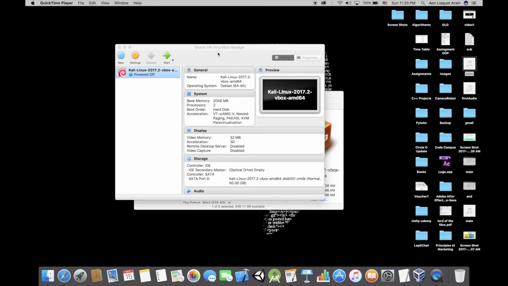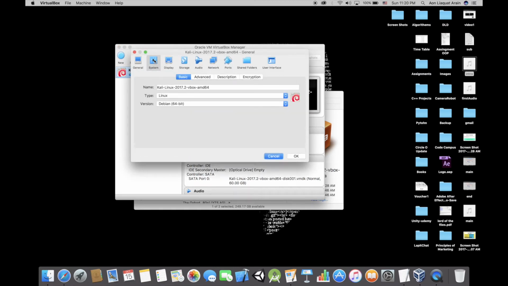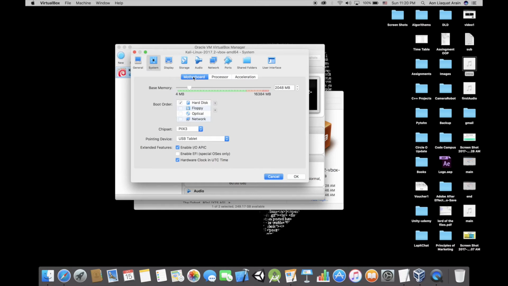It is successfully imported. Just click on Kali Linux, and before we run this virtual machine, we need to set up some settings for this machine. Click on settings and go to System. Here in the motherboard section, you can assign different amounts of memory depending upon the memory in your main machine. I usually keep it at 2 GB because I have 16 gigabytes of RAM in my computer. It depends on how much RAM you have in your laptop or desktop, so according to that, you can also set it to 1 GB.